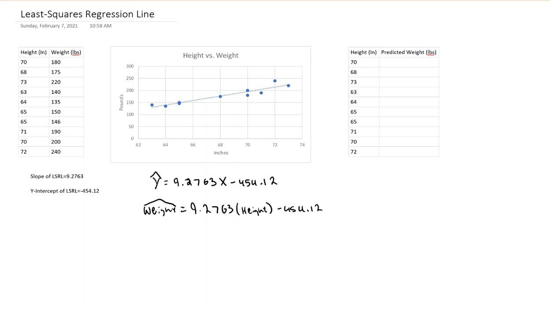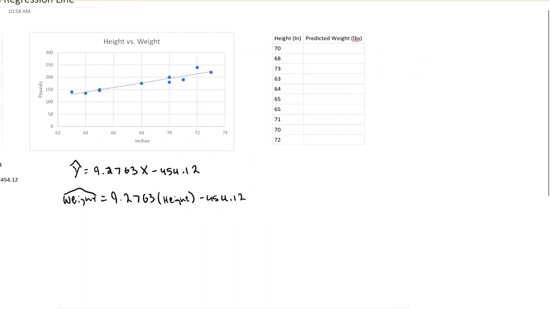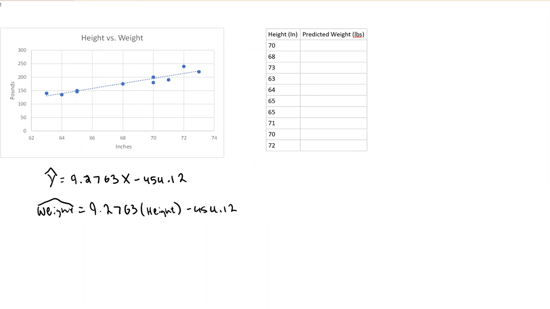So how you would do this is I would say the first prediction I want to know what would I predict the weight is for somebody who has a height of 70 inches. So I will take my least squared regression line equation here and I will make that prediction. So the weight of somebody who is 70 inches tall is what I will have if I plug 70 into height into this least squared regression line. So if I plug this in and I'll probably use a calculator to evaluate it, I will get approximately 195.221 pounds.